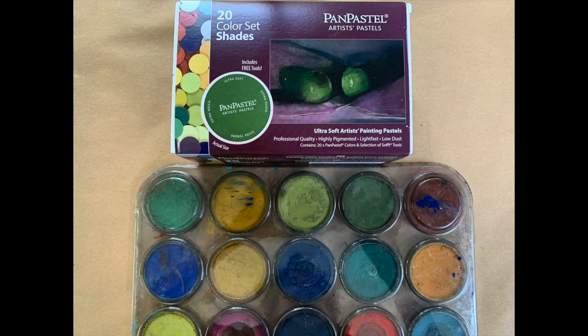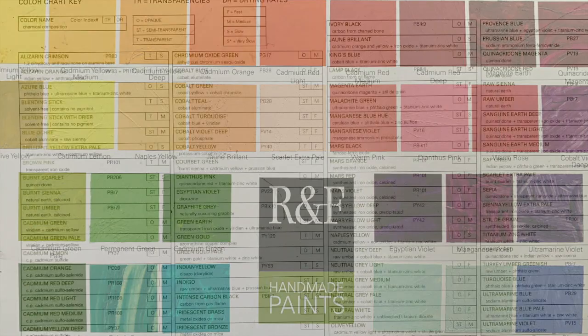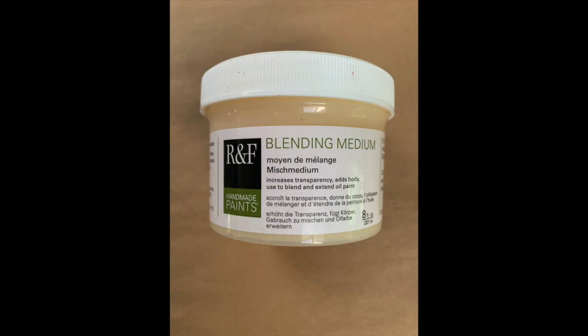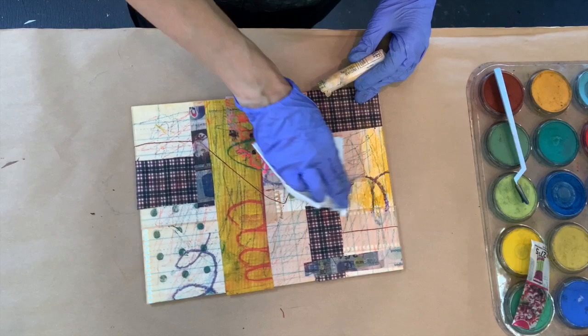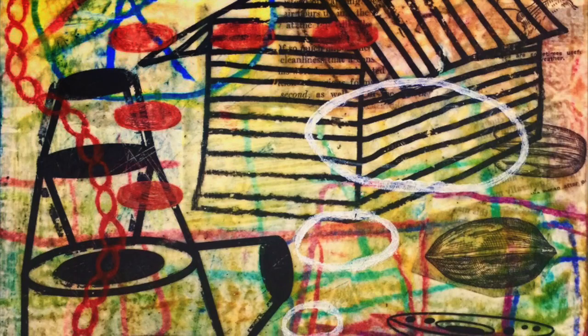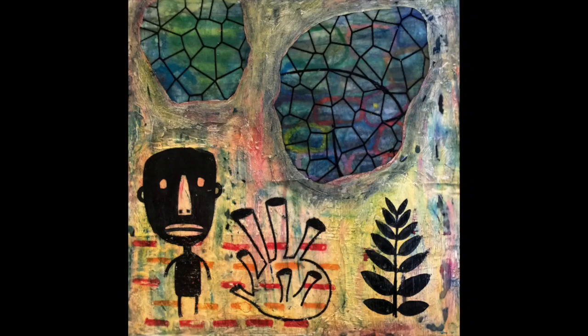You can tone your collage with pigment stick or pan pastels, which can emphasize edges of the collage elements. You can use more than one color, of course. On the back of the R&F color chart, there is a table showing which colors are in the transparent range. If you want a subtle tone, you can first apply a very thin layer of blending medium before you apply the more staining pure pigment stick color. If this is your final layer, there is no need to fuse the oil paint — just let it dry naturally. But if you intend to add more layers of encaustic, be sure to make sure your oil paint layer is very thin, and fuse it. You do not want to have a poor bond between your layers.